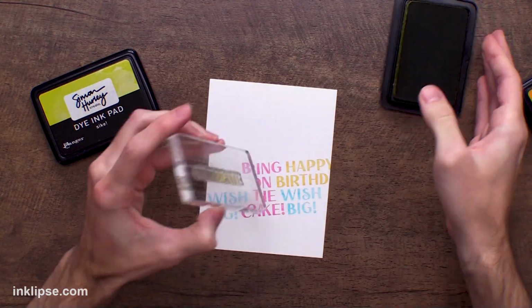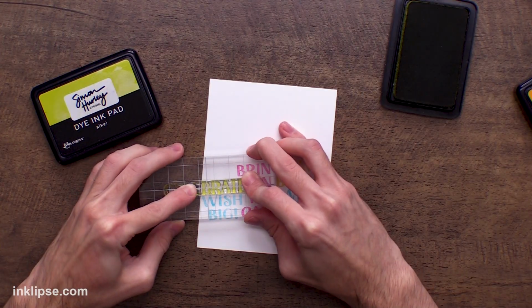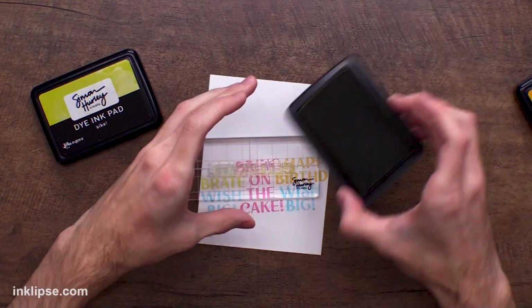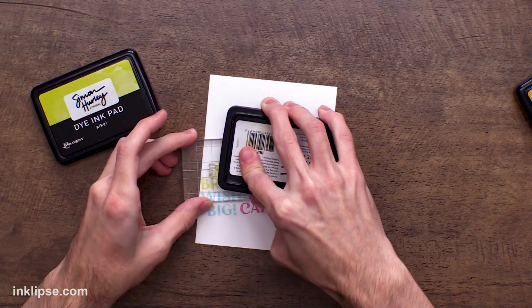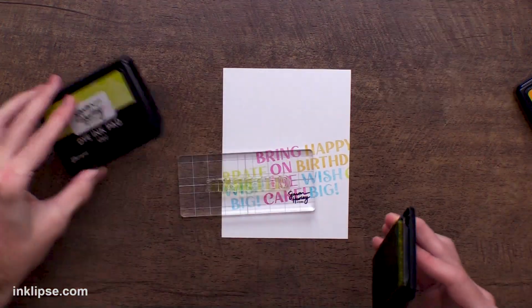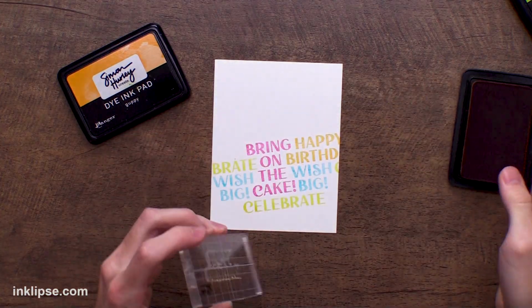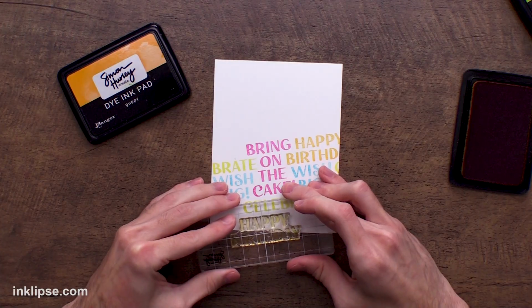All right, and then I'll bring in the Celebrate sentiment, and I really like this one because it fills in some of these gaps really easily. Since it's only one line, it's a little bit easier to fit into some of the open spaces. All right, and then I'll just continue inking up and stamping down my stamps all over this background.